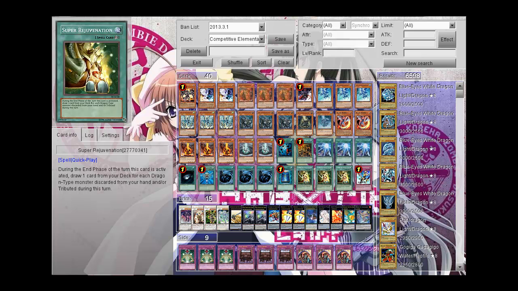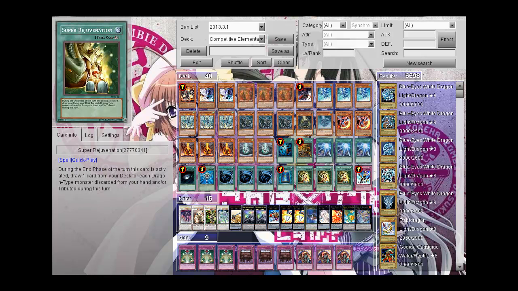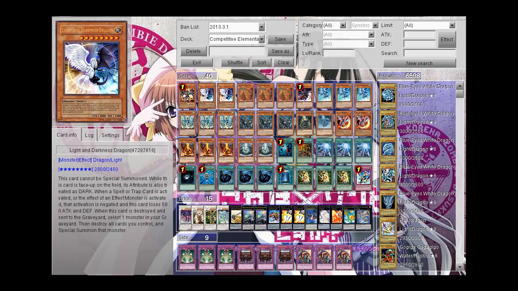Because every time you activate the little dragon's effect and you have Super Rejuvenation activated, you automatically draw 2 cards because you're discarding 2 dragons. So then if you do that and then you sack 2 for LADD, that's 4. And it just becomes really dirty that way.